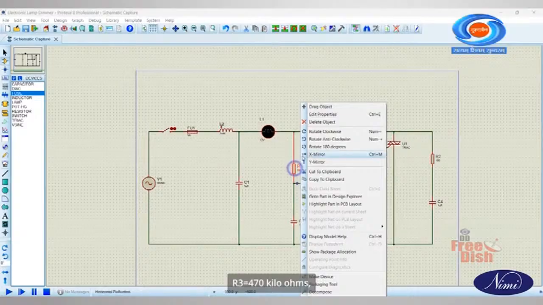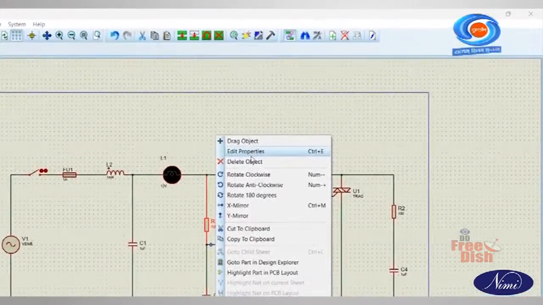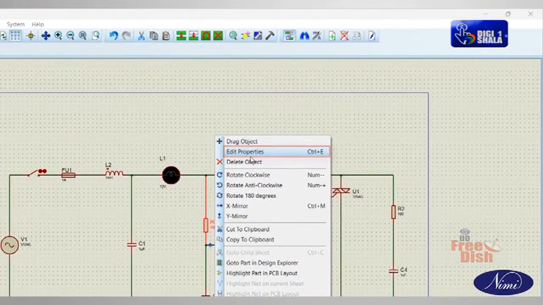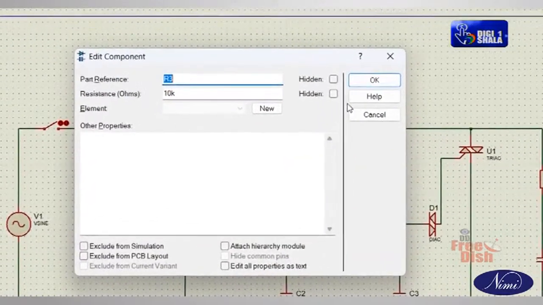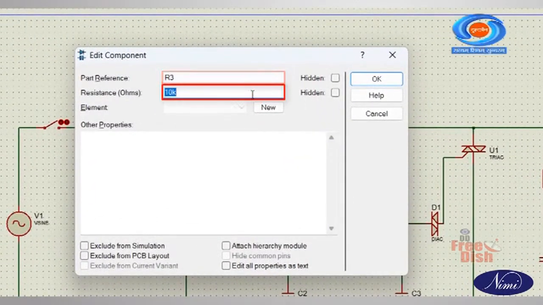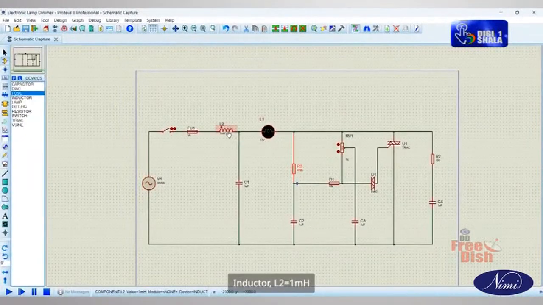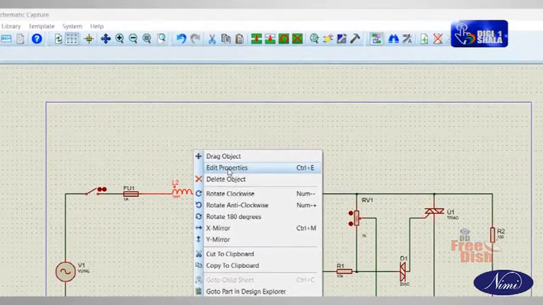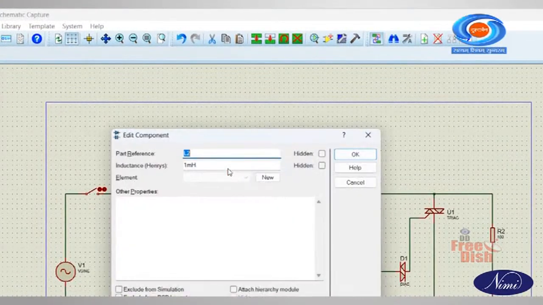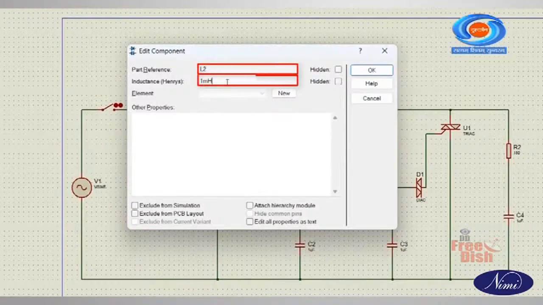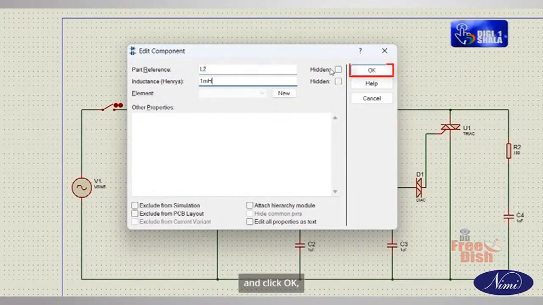R3 is equal to 470 kilo ohms and click OK. Inductor L2 is equal to 1 millihenry. And click OK.